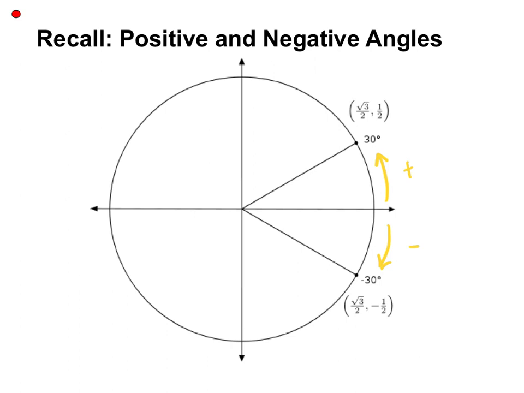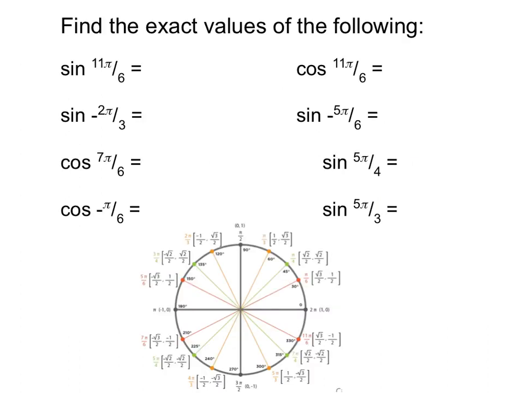And again, we can add 2 pi or 360 to get to where we would be, or you can just go backwards, or you can find the original one and then just reflect it across the x-axis. So those are the 3 ways you can find the negative angles. All right, a bunch of practice here, and you can feel free to work ahead with any of these.